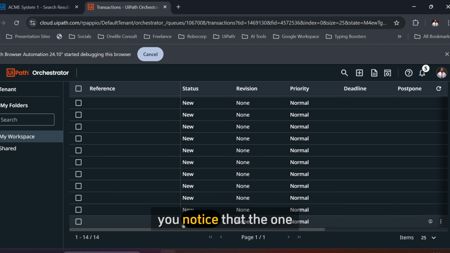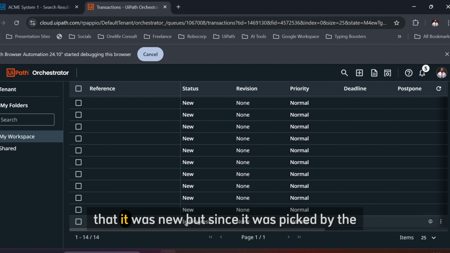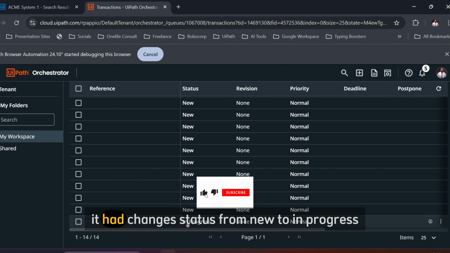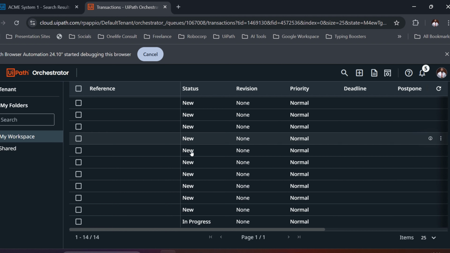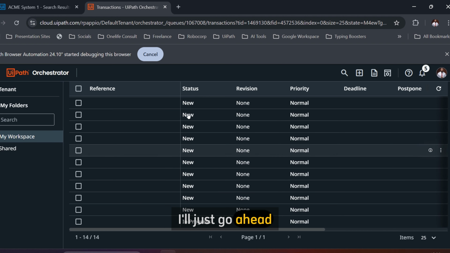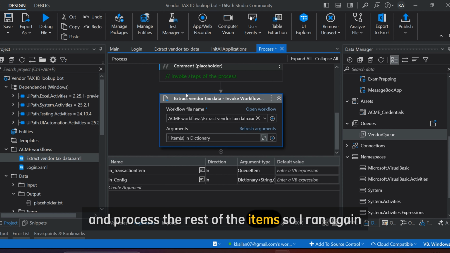You notice that the one that was new, since it was picked by the REFramework, by the get transaction activity, had its status changed from new to in progress. But we had an error, so I'll just go ahead and process the rest of the items.